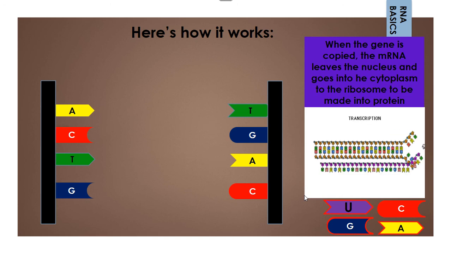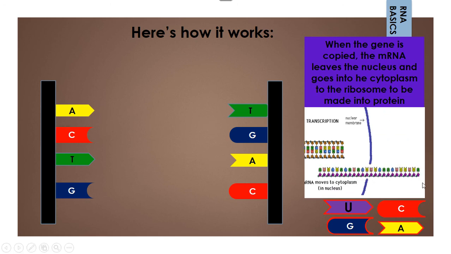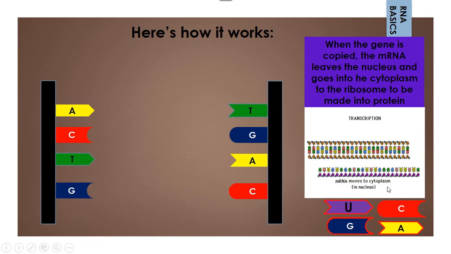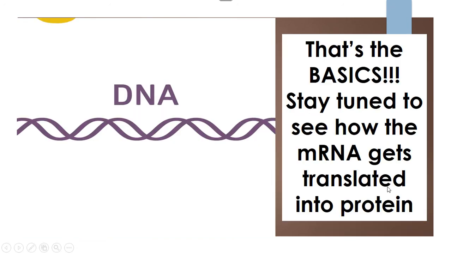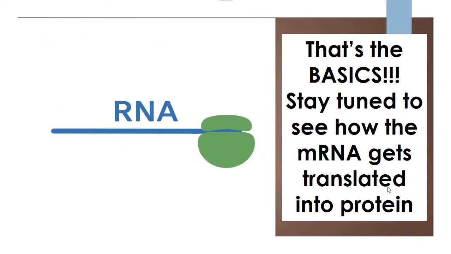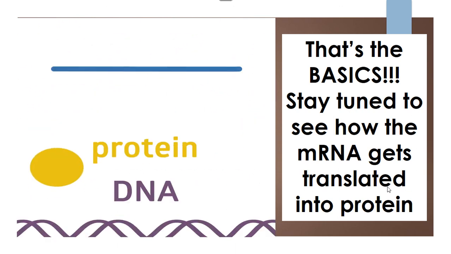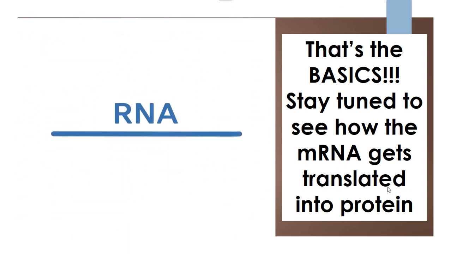The messenger RNA strand, as you can see, goes out into the cytoplasm. And here comes the ribosome to make the protein. And so that's the basics of DNA, folks. And what's going to happen next is you're going to learn how the RNA, once it goes out into the cell in the ribosome, is turned into protein.